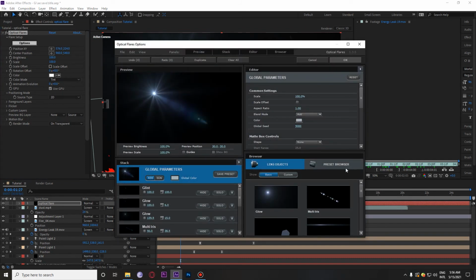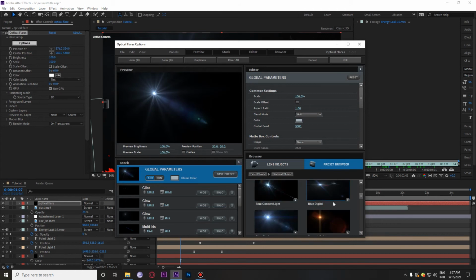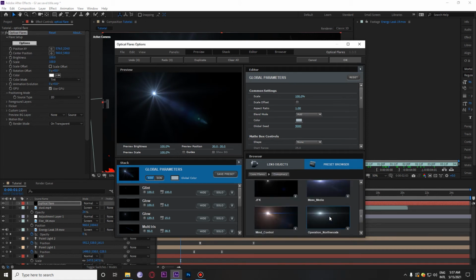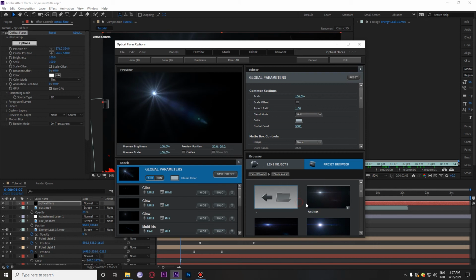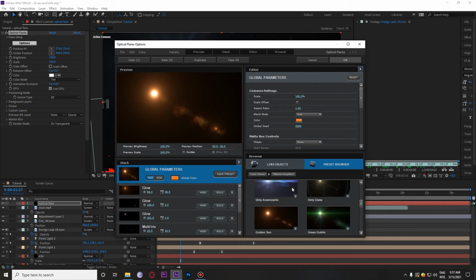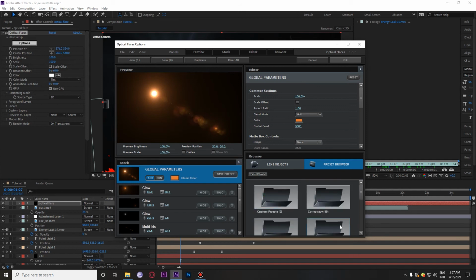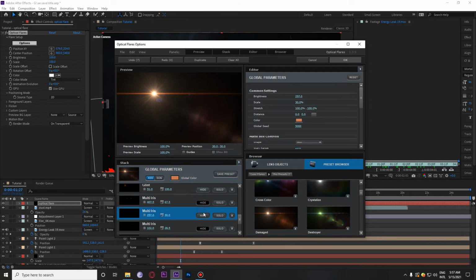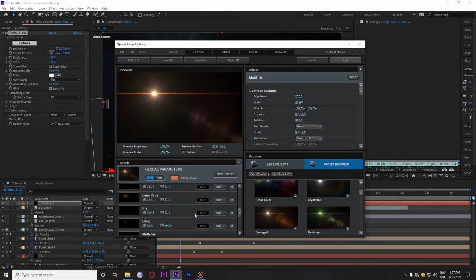And then atong pangitaon tong asa mo bagay niya nga style or nga look. We're gonna try this golden sun. No. Light. Back. Sa pro preset to. Damage. Gonna try this one, damage. Atong i-hide ang multi-iris. Hide. Then hide.